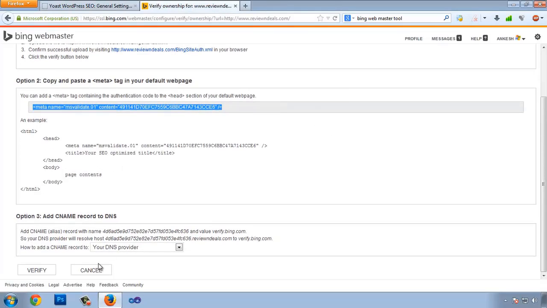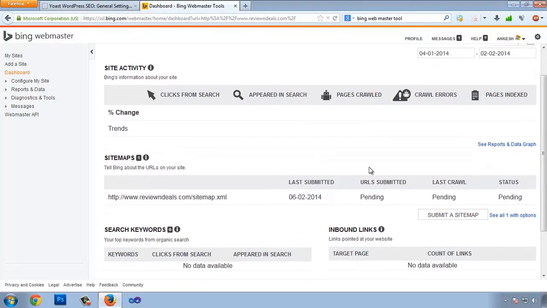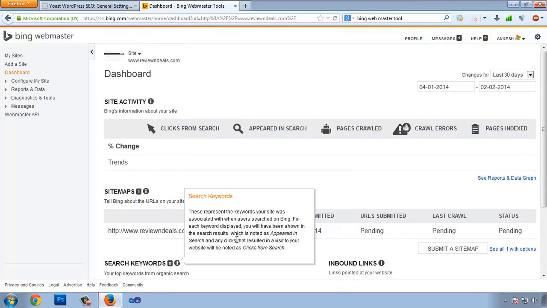Okay, let's go here and click Verify. So we have added our website on Bing Webmaster Tool, and you can see there is a thumbnail of our website here. So we can do the same thing as we did in Google.